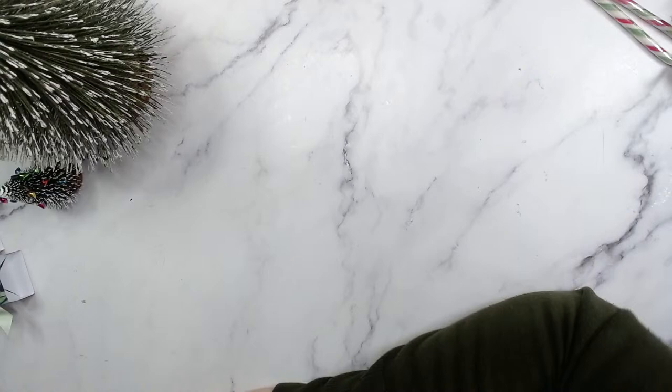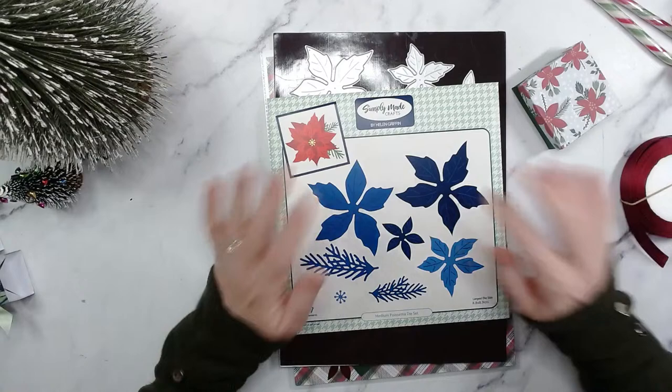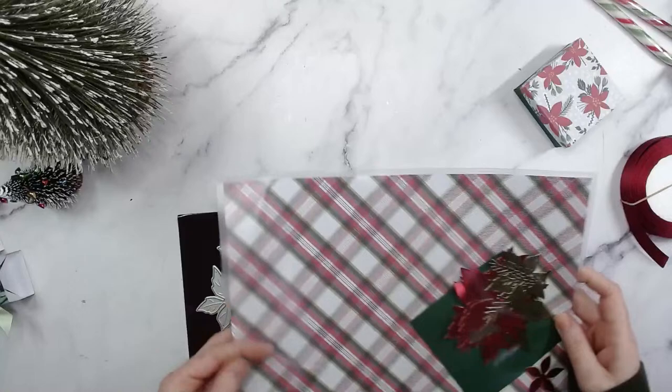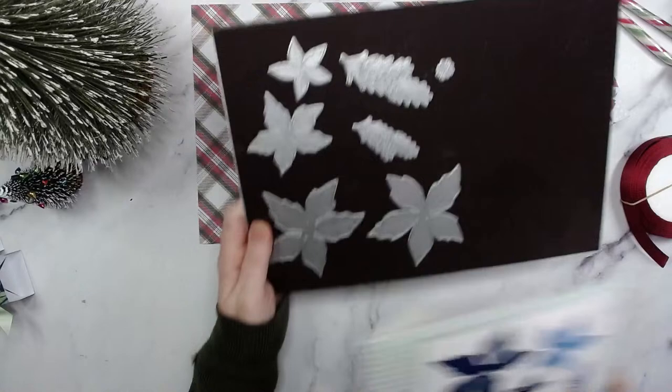Okay, this one, I forgot to say at the beginning, there is something here for everyone. So I'll be using die sets and also doing projects on the scoreboard. So this is a scoreboard project, and I'm going to be decorating it with the medium Poinsettia die set. And the papers are more downloadables that are also in the 60% off sale, though it's not fully 60% off. I think it's a pound off the digital papers. So these ones are the traditional Christmas, and these are the Poinsettias. They're a really nice size.